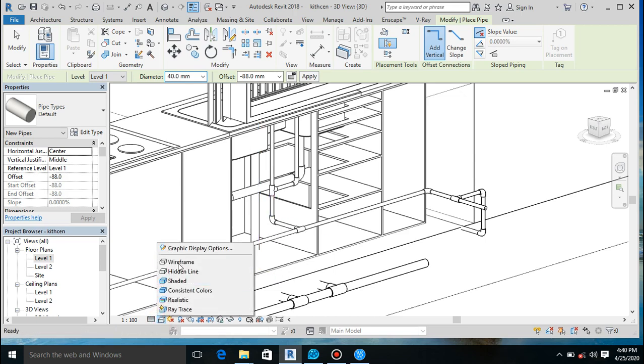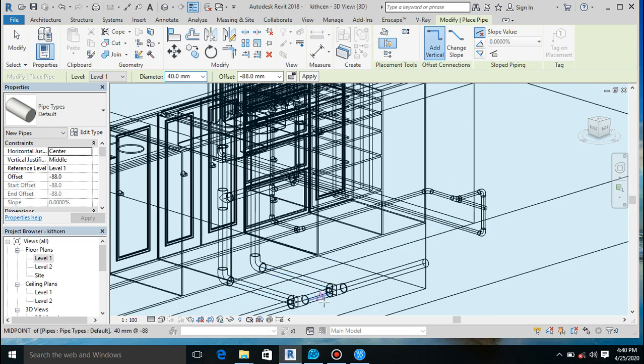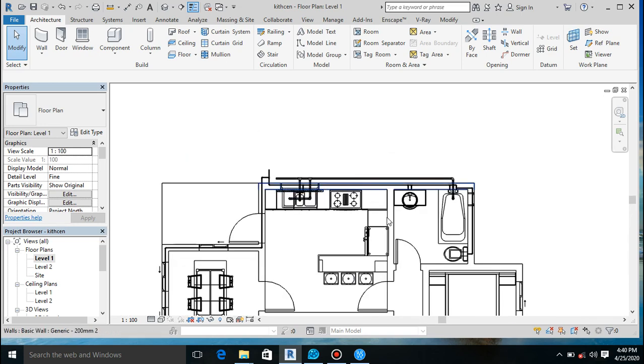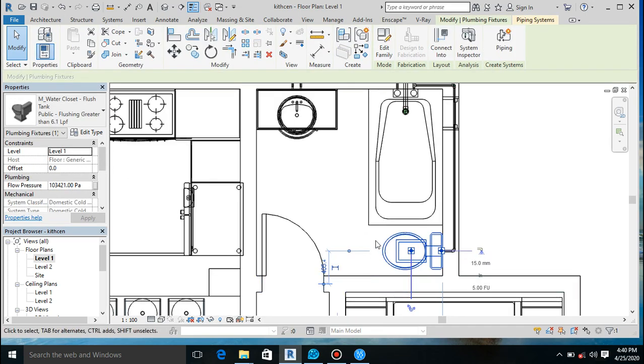Let's go to wireframe, and it's going to be 2. Okay, you can see it. You see, this one is connected to this and to this, so the other one is going downwards to the mains here. Okay, now for this, you will just take it to where you will have your septic tank.